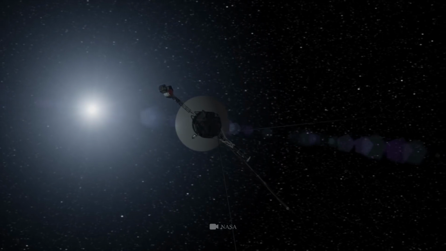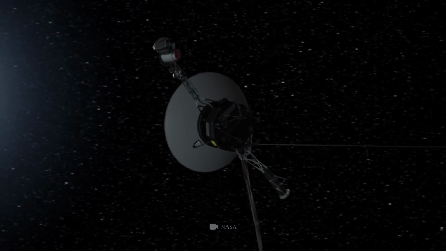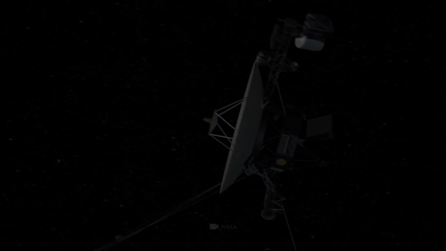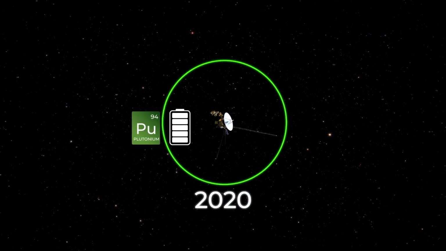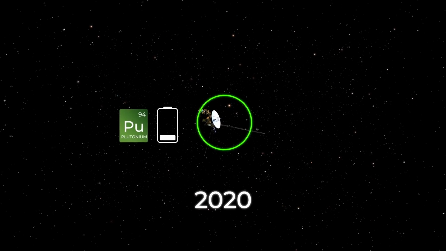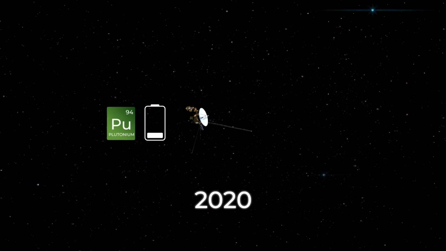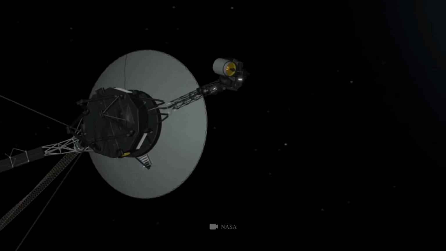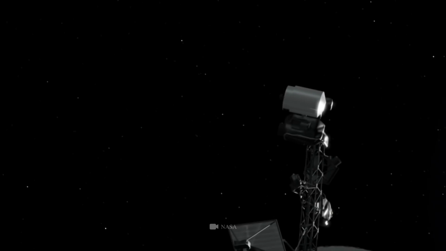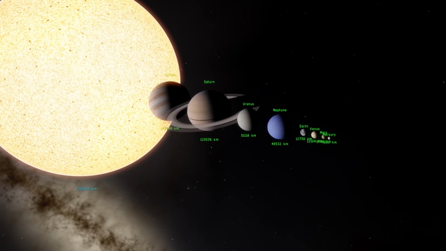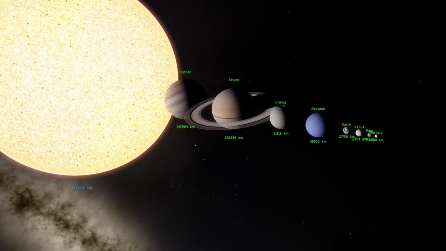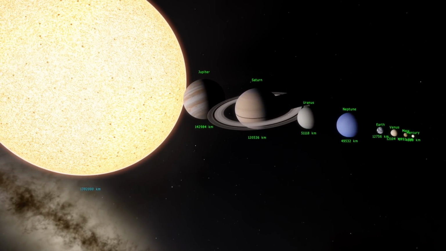Unfortunately, the Voyagers won't be able to answer all of them, as the period of their work is drawing to a close. In the mid-2020s, the plutonium battery of both probes should run out of power, and their transmitters will shut down. After a few years, scientists will begin to gradually turn off the Voyager's devices. What's beyond the boundaries of the solar system, these twins won't be able to comprehend.